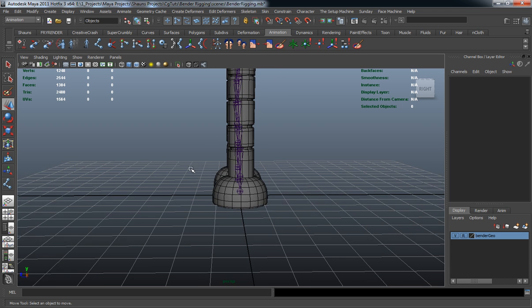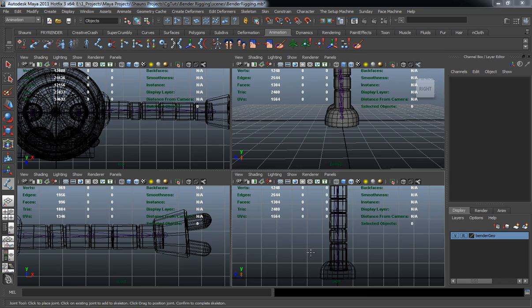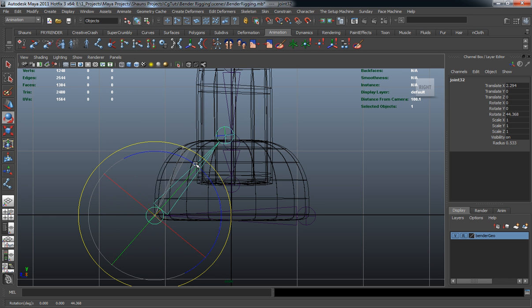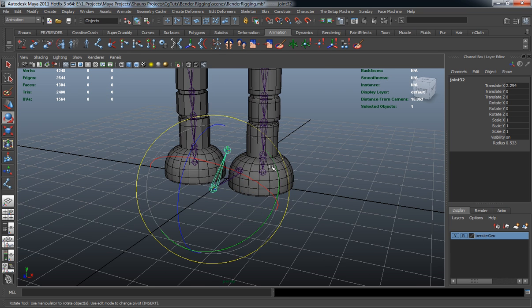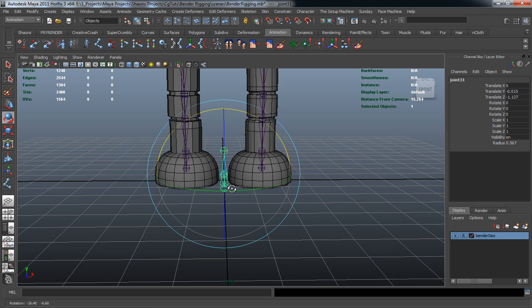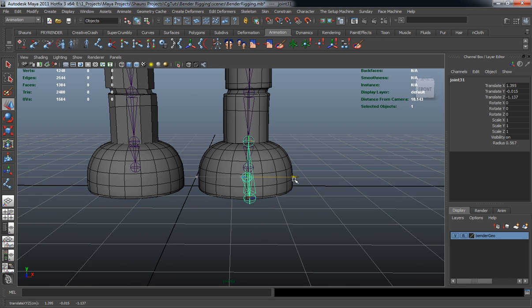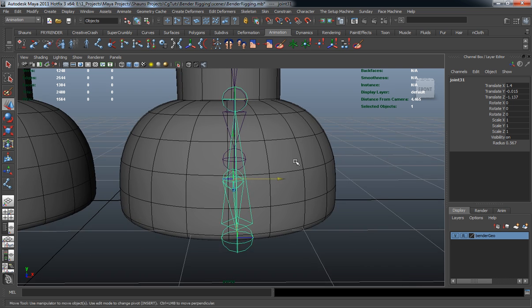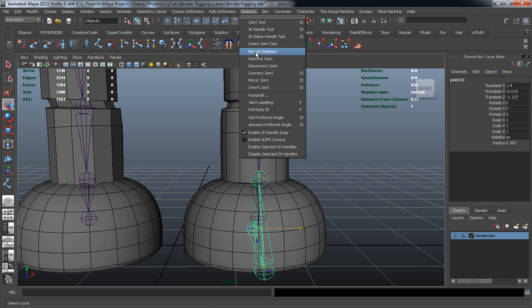Let's draw out what are going to be the last joints — basically our reverse foot control. We'll start at the back of the foot, jump to the front of the foot, and draw this where the last joint is, which is pretty much where we'll be placing our IK. Selecting that joint you can see this will allow us to rotate the foot in both directions and give us a yaw control for the foot. Let's move this over and make sure it's placed correctly, then mirror that joint as well.